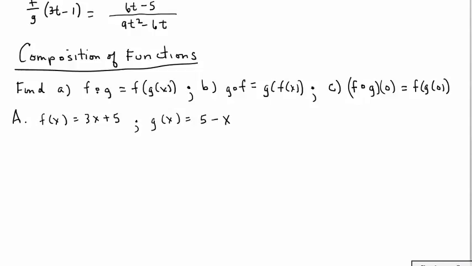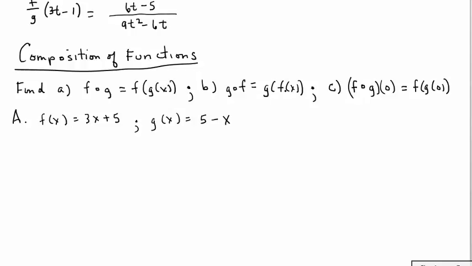Notice that this notation right here is f of g of x. That's how it's read. The parentheses are read as "of." So this is f composed with g, or f of g of x. These two mean to perform the same computations. What about g composed with f? Well, you could write it as g of f of x. You just read it left to right.